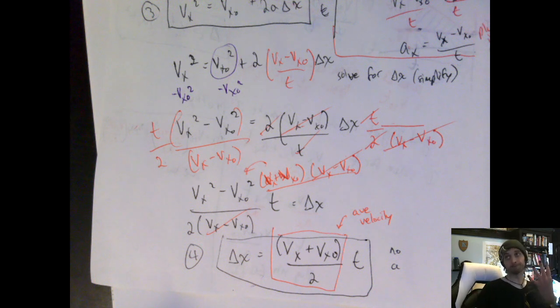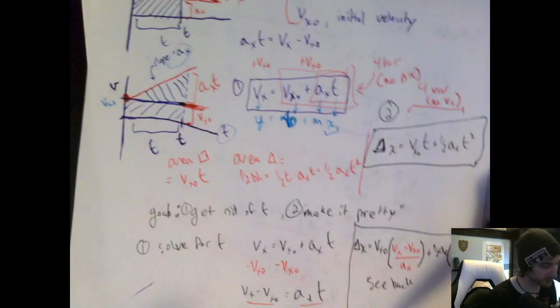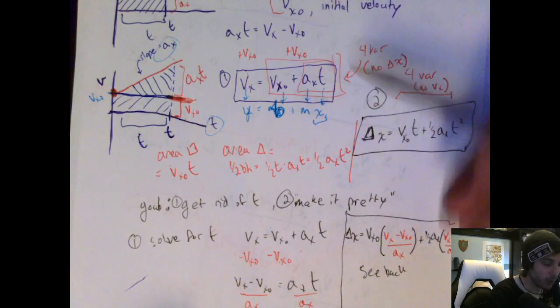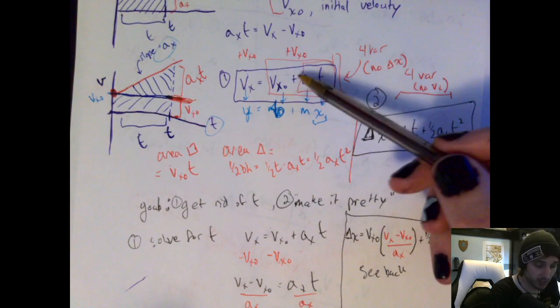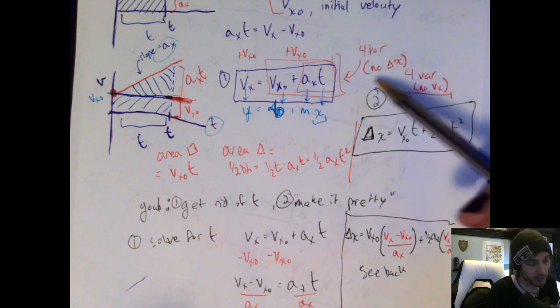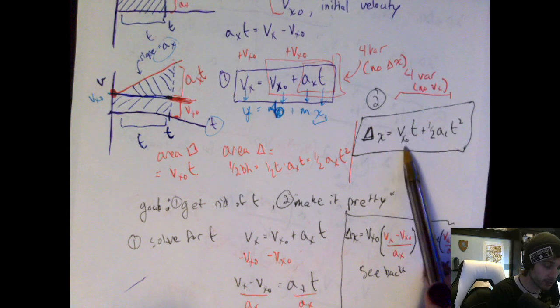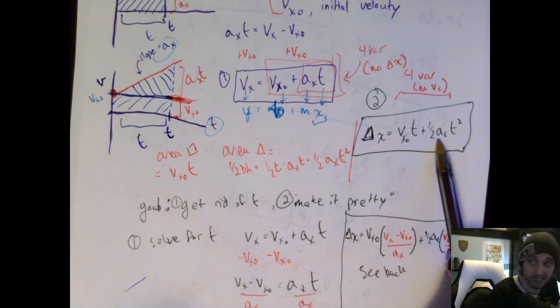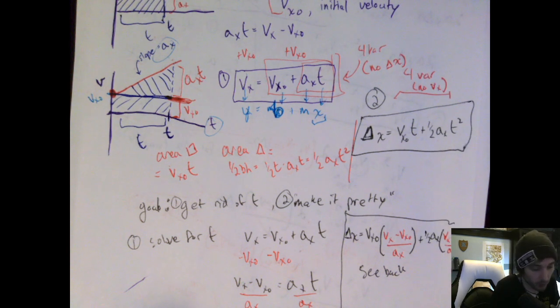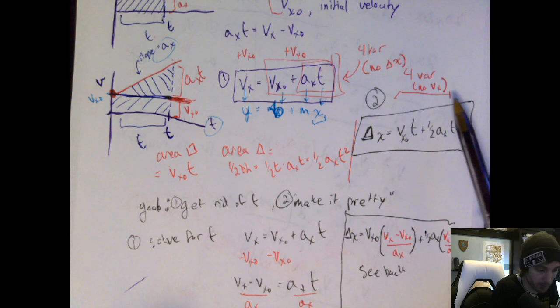So those four are your four equations. Going back through them again, hopefully without smacking the microphone as much as I just did. We've got Vx equals Vx naught plus axt. This is the one that's really good if you don't have displacement. We have displacement is equal to initial velocity times time plus 1/2 acceleration times time squared. I don't know why I swapped to using the concepts instead of the variables, but here we are. That one's really great if you don't have final velocity.